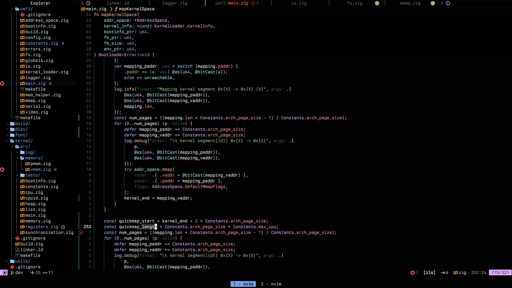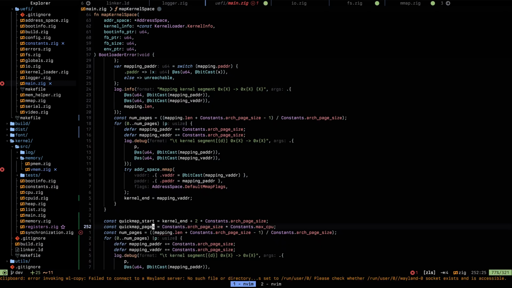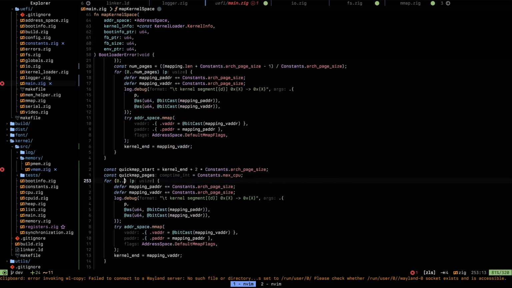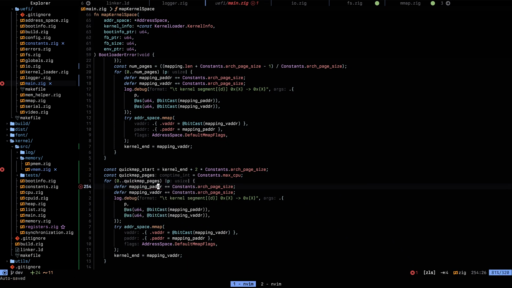And actually we can drop pages by removing this thing here, and of course we can do something like map pages. Here we don't really need these.